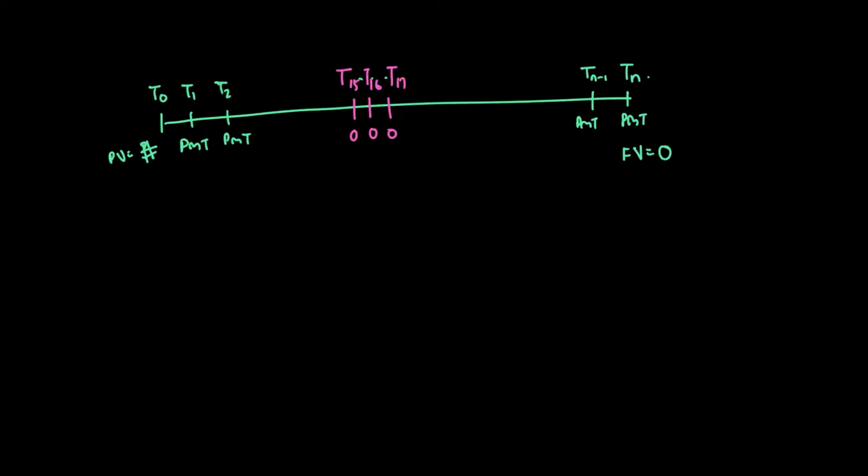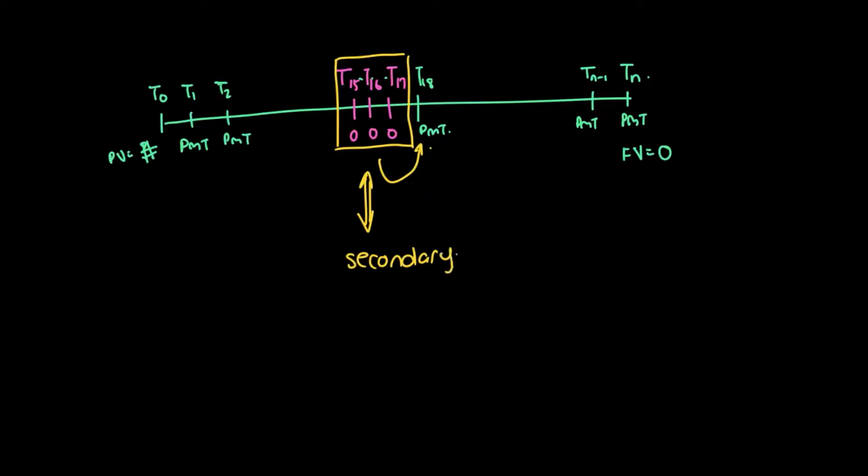Now, when you follow the approach of considering those missed payments and paying off the result of them in the very next time period that you start making payments, so let's say at T18 you start making those monthly payments again, then you can consider these missed payments as a secondary loan, where you're taking out a loan to pay off the annuity so that the original annuity still goes on as normal, but you owe the bank because of the secondary loan. So you would have some loan where at T15, you get the payment amount to satisfy the original annuity. See it like that.